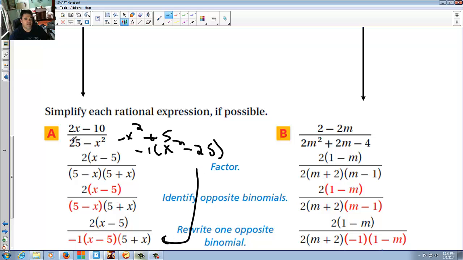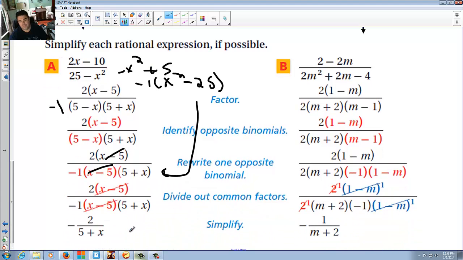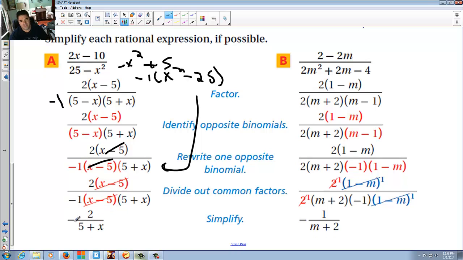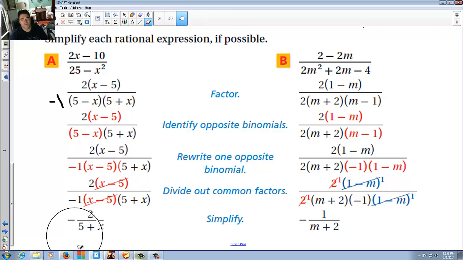They instead split this into 5 plus x squared and 5 plus x and 5 minus x. You could do that, but again, you're going to eventually take the negative 1 off this thing to make it x minus 5. So either way you get there, you get x minus 5 over negative 1 times 5 plus x. Okay, and that's your answer there. Now if you want to tidy that up and make it negative x minus 5 over negative x minus 5, that's fine. Negative 2 over 5 plus x is fine. And basically, as long as they total out, I don't care how you solve it. So there's more than one way to approach that problem.